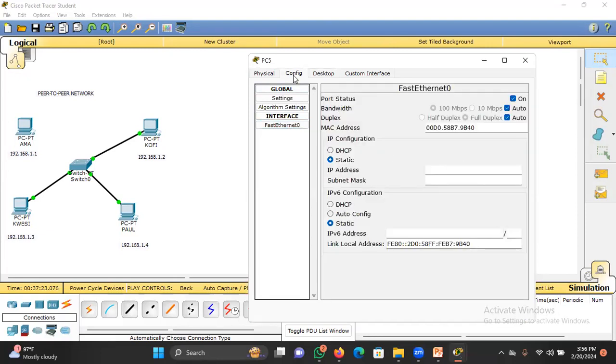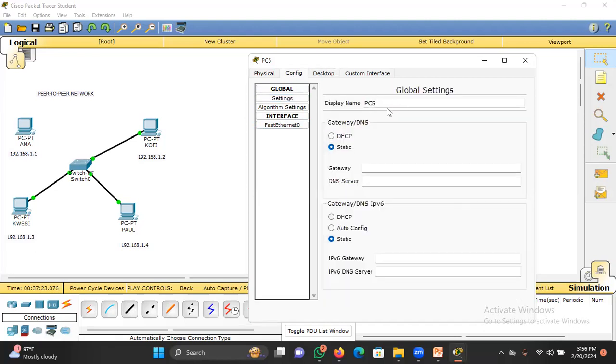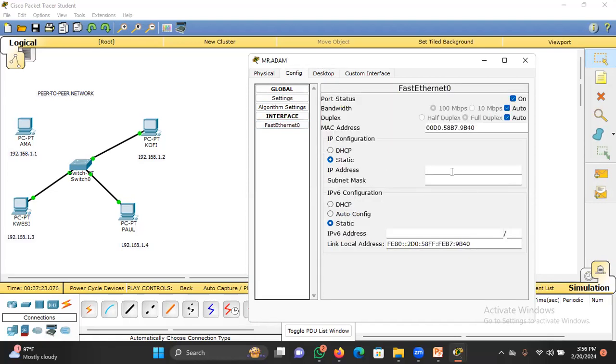But let me change the name. I go to settings, change the name to Mr. Adam. And then the IP address is going to be 22.